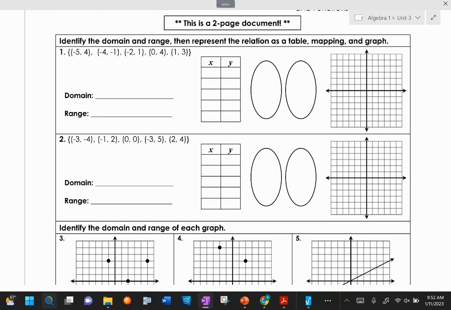So if you would look at number one, number one and number two give you a set of solutions. You need to identify domain and range. You need to identify the X's and the Y's, the inputs and the outputs. You're also going to put them in the inputs and output bubbles, and then you are going to graph it and do your vertical line test. There's a lot of stuff with this.